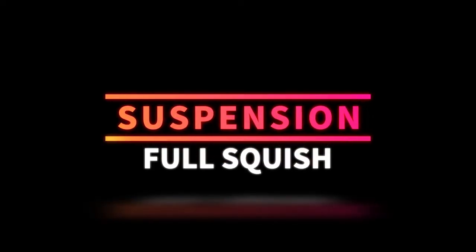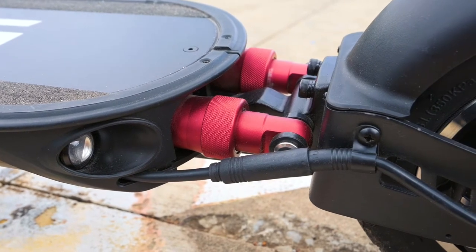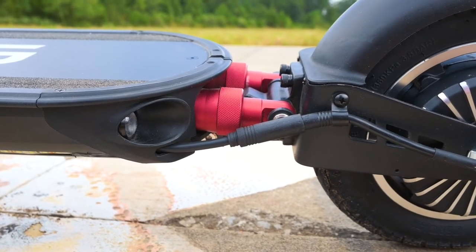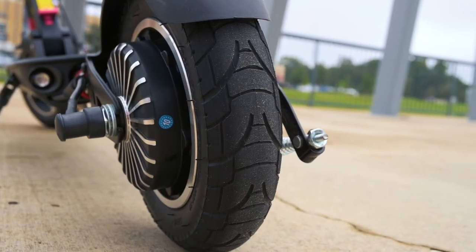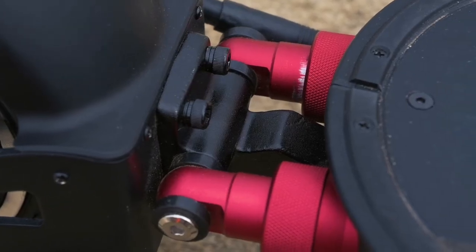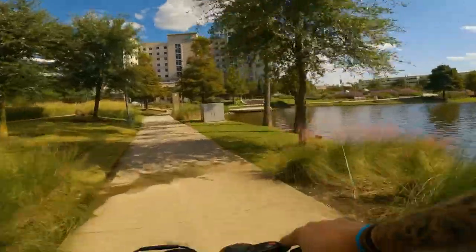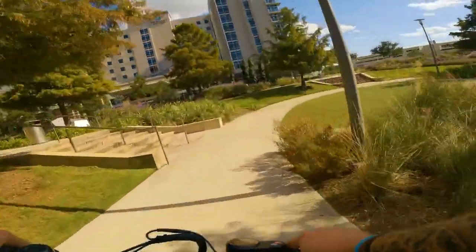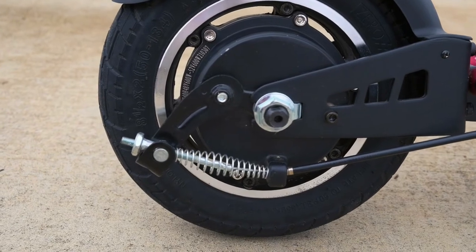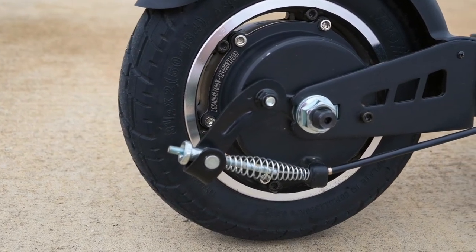Next, let's talk about the suspension. Believe it or not, we're looking at a full-suspension rig here. There's a single shock up front offering maybe an inch of travel, and dual air shocks in the rear offering about the same. Combined with the 8.5-inch tires, the suspension gives you a plush ride down the road or sidewalk — you wouldn't need more or less. One note: I found it very difficult to inflate the rear tire. None of my pumps here at the studio really fit between the motor, the brake, and that small wheel, so a little more valve stem clearance would be ideal.